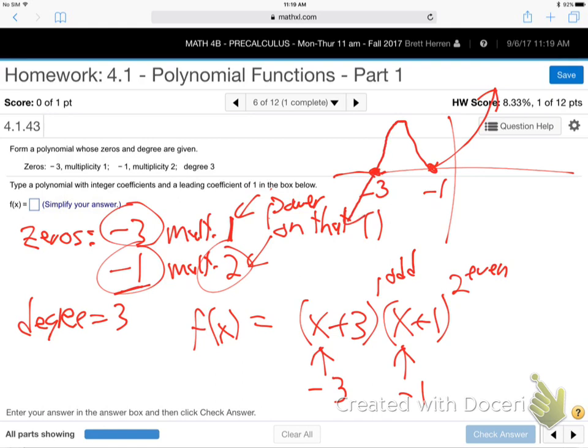Because even power is positive either way. You see, it won't go negative there, right? Because this is a squared term. So either side of that -1 squared, it's like absolute value or something. It's going to always be positive. That's what absolute value does, it bounces things up, right? That's what an even power will do. It bounces instead of a pass-through.